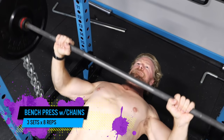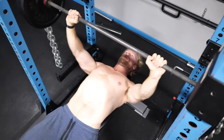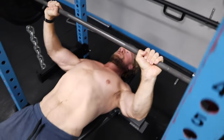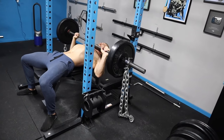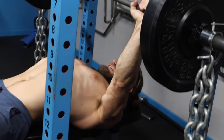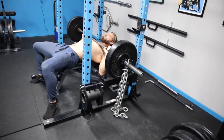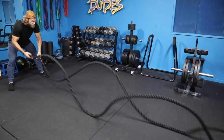Adding chains gives you that mental edge but also makes the exercise more difficult because you're working with a little balance as the chains swing. As they touch the ground it alleviates some weight, but as you bring the bar back up the links come off the ground and the weight increases — so it feels heavier because it really is. It's an excellent way to vary the traditional bench press, and if you don't have chains you can use bands or just do the traditional bench press.